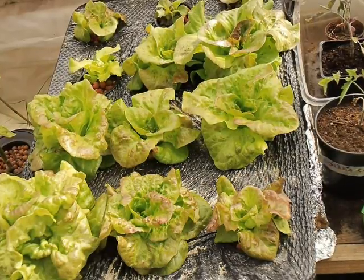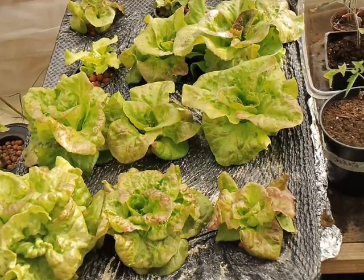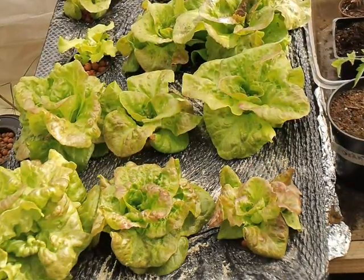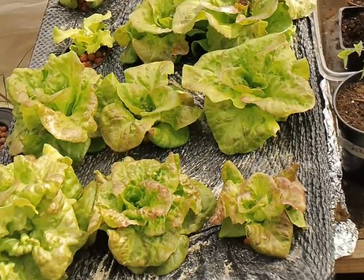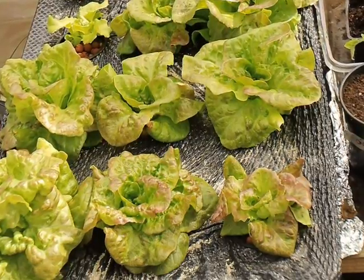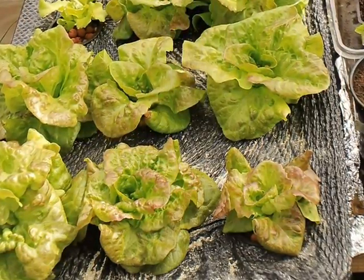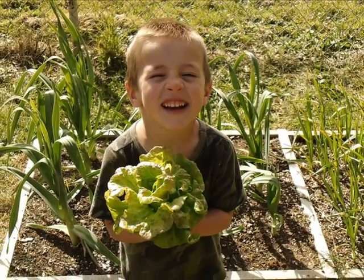It's April 14th and it's time to harvest some lettuce. Those three little ones on top — the ones I was talking about earlier where I set the rock wool cubes up too high — the cubes were actually dry when I pulled the plants out. And that other small one that got hammered by a slug. But for the most part the lettuce looked really great. I probably could have let a couple of these go a few more days, but I wanted to harvest the whole thing and start a new batch. Here's my son Henry showing off this great-looking head of lettuce.